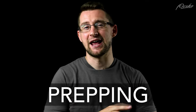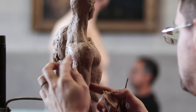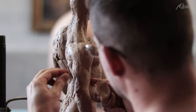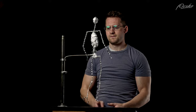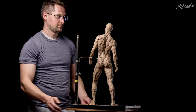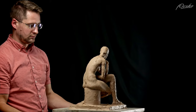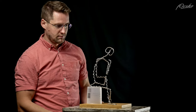Prepping. The goal of the prepping stage is to get everything ready so that you can jump right into sculpting. This is especially important if you're working from a live model so that you don't waste any of that valuable modeling time. We'll want to know what type of pose we're going to sculpt — seated, lying down, or standing. If sculpting a standing pose we'll probably want a stand to support the armature. We should also know whether we're sculpting a man or a woman, so we can build an armature with more masculine or feminine proportions. Building the armature ahead of time and placing it on the stand will be a huge time saver.